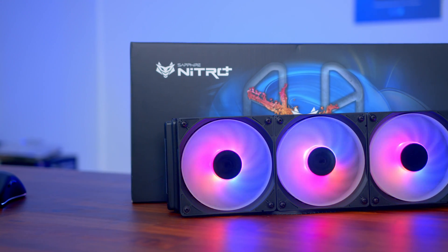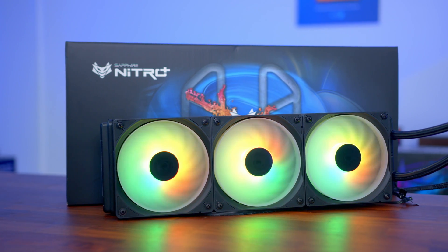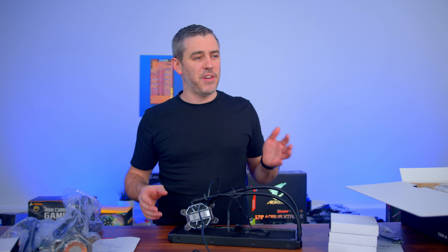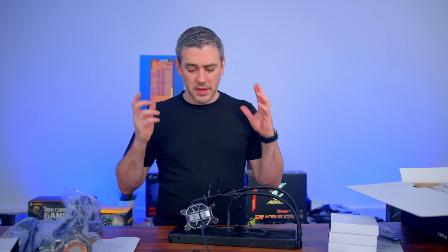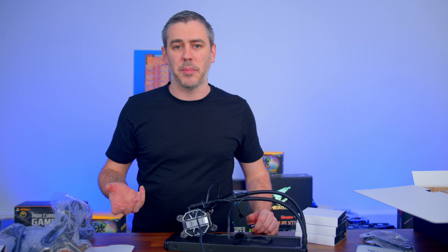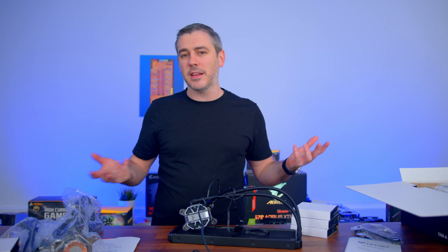It does have a proprietary connector, which I'm guessing is for the fans to connect into — one cable out that powers everything. In terms of noise from the pump, they're claiming 20 decibels maximum. To be fair, this is the seventh generation Acer Tech pump. We've seen the good, the bad, and the ugly, and things have got a lot better. Based on my experience with the NZXT ones, which I believe were first to market with the seventh gen pump, it's all good now and it's probably regarded as one of the best pumps on the market. Performance should be very similar to NZXT and others using exactly the same technology.